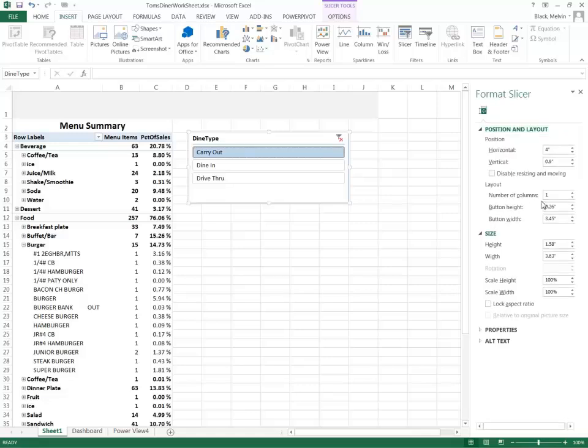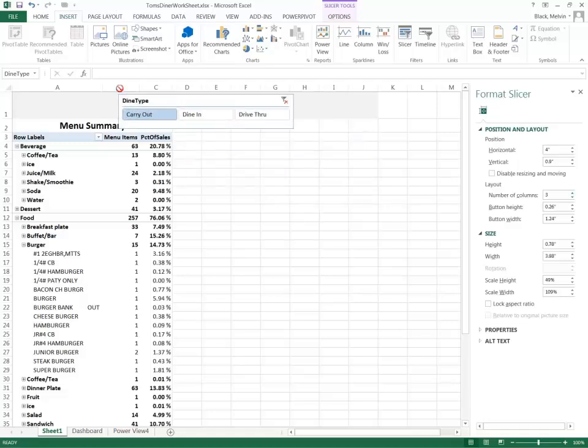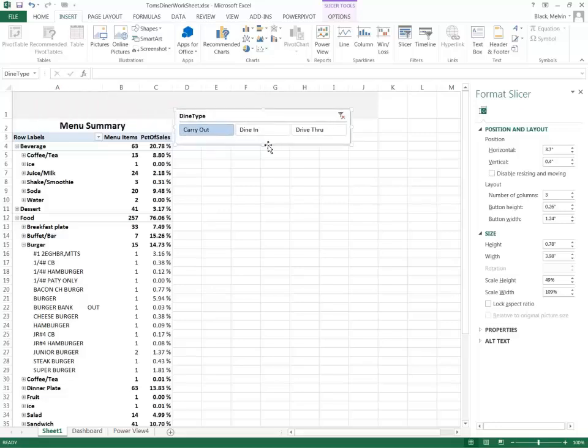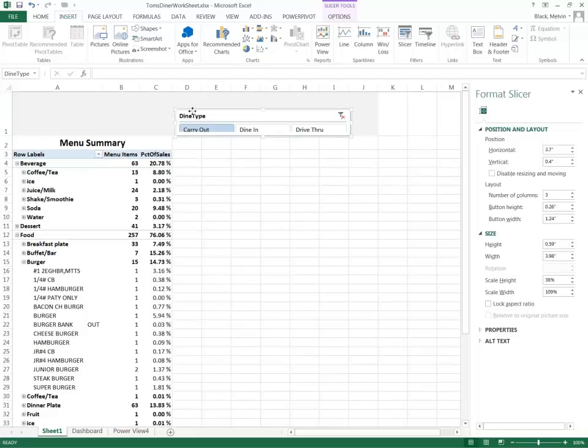and I want to use columns instead of rows, so I'm going to add 3 columns because there are 3 items here, and I'm going to size it a bit here, and I'm going to drag it in that area that I created just for my filters. Let me size it a bit.